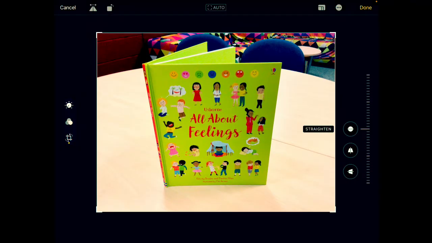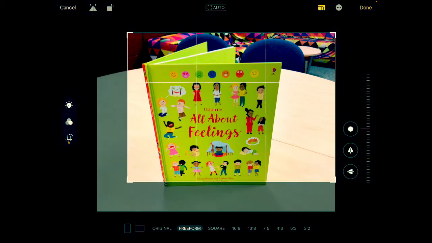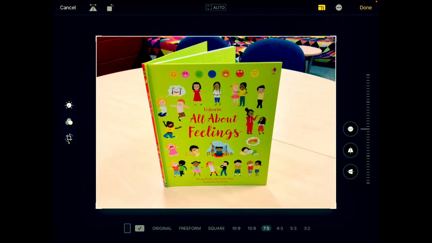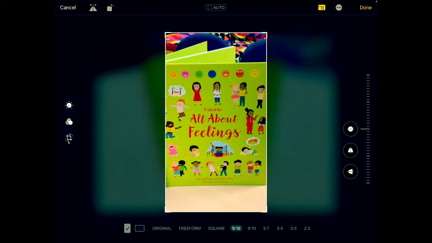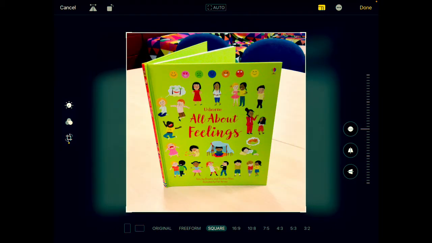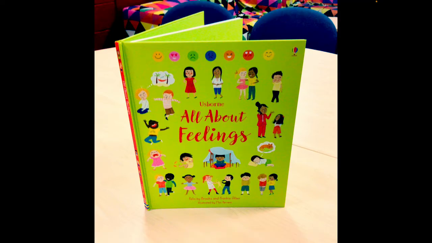The last one is where you can crop it. Now there's some options at the top here. If you click on the little panel at the top, which is the third from the right, you're given some ones where you can choose the original. You can freeform, so you can crop it yourself. You can go with a square, a flatter one, and various different frames that are there. Okay, and you can also go with different sizes there for mobile phone sizes as well. So that's nice and easy for you to do. To save after you've done an edit, you just press done in the top right hand corner, and it will just frame that for you there. So that's some ways that you can use your photographs and camera skills to support your taking of photos in your ELC.